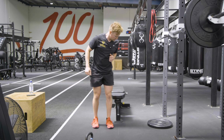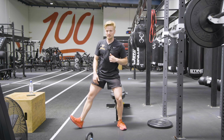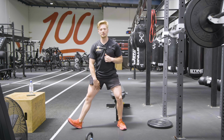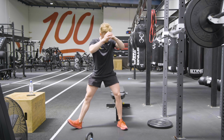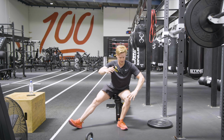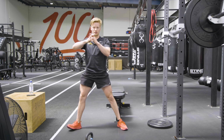So when doing it, placing our foot out nice and wide, tension through the adductors and hamstrings, toe pointing up and facing up, and then loading off the heel. Then from there, we're lunging across to the hip, placing tension through the quads and glutes, and then we lunge across, lock out through the glutes, go from there.